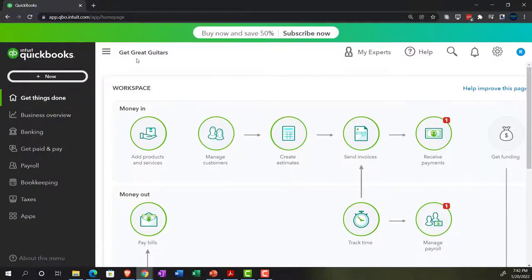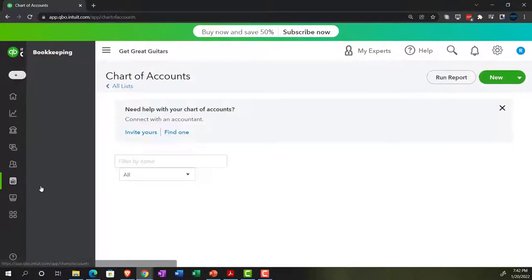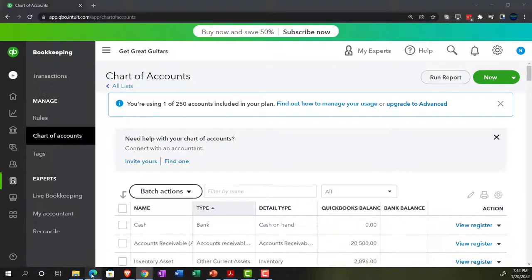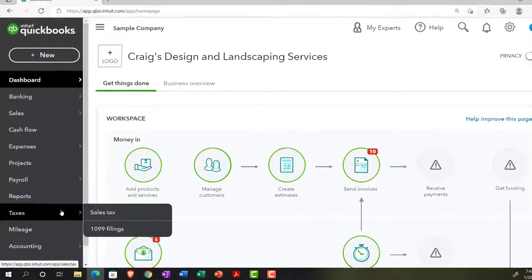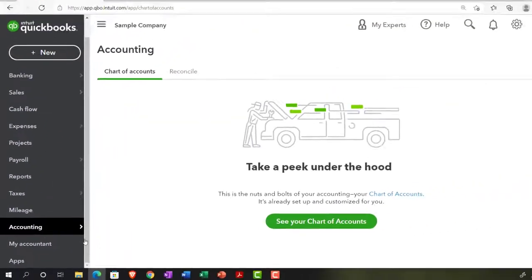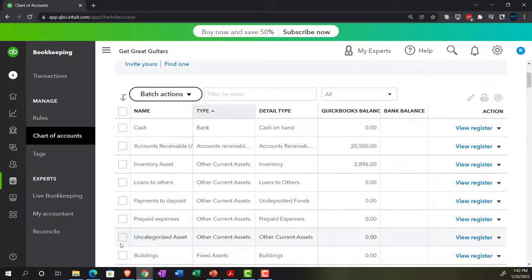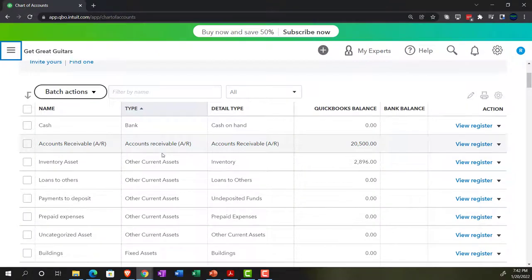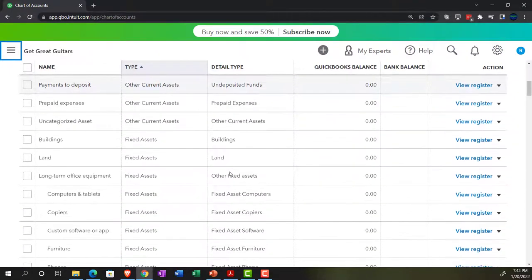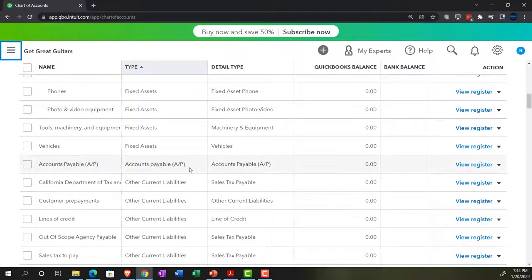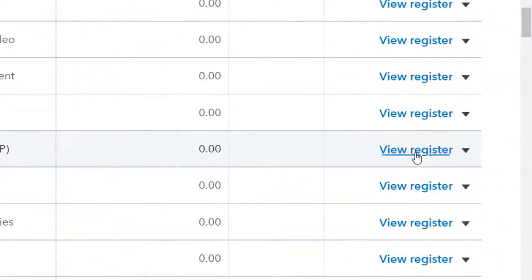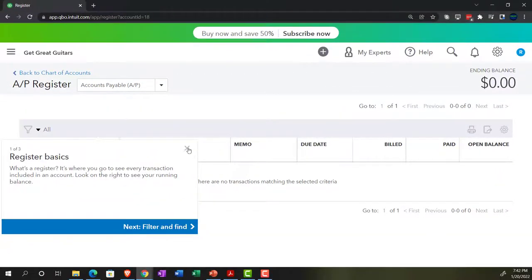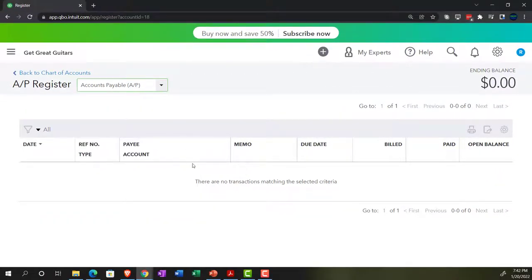The other thing you might think of is to go down to the bookkeeping item on the left, which, if you were in the accounting view, would be in the accounting tab. Then we would go to the chart of accounts, and you might go into the accounts payable, for example, which is in order by type. So we'll go down here to the A's to the P's, accounts payable, and you might use the register and say, I'm just going to enter something directly into the register here. That would be similar to entering a journal entry, same problem. You want to enter the actual bill.